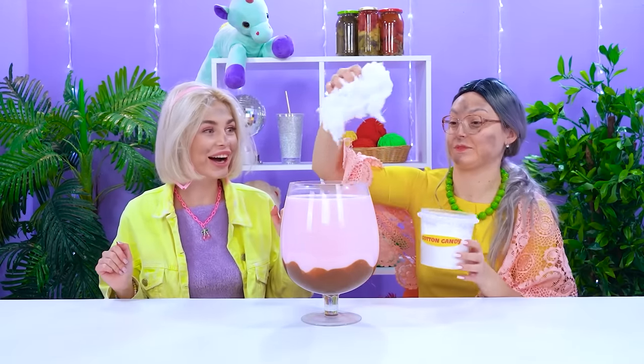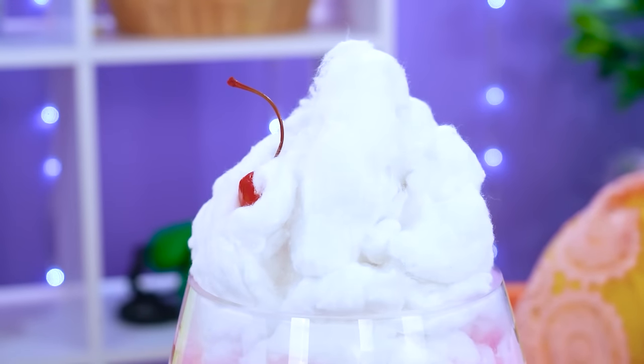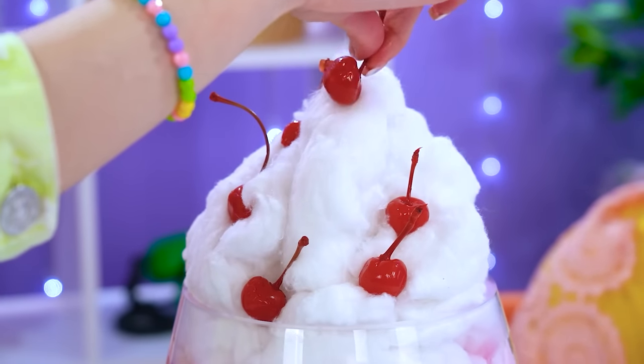Cotton candy? I don't think anything can get old Grand spirits down! Let's do it! Whoa! So fluffy! Ta-da! A cherry on top! Cherries! Cherries on top!